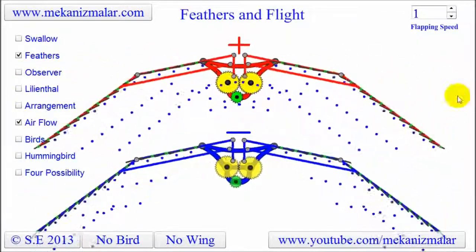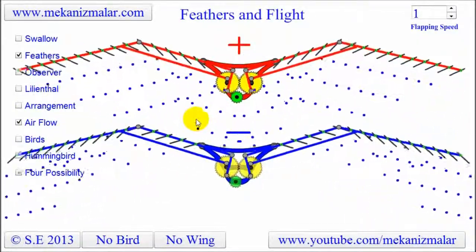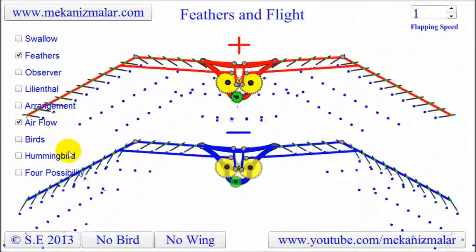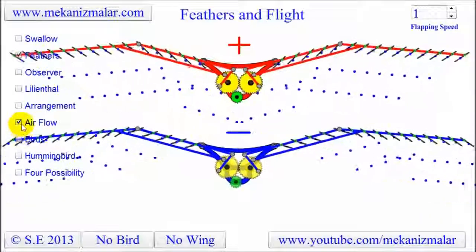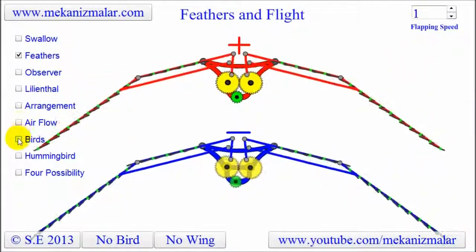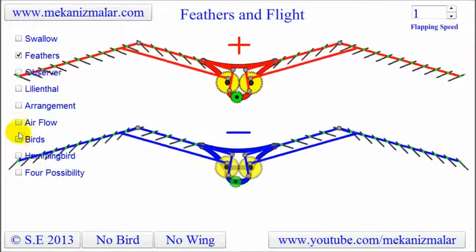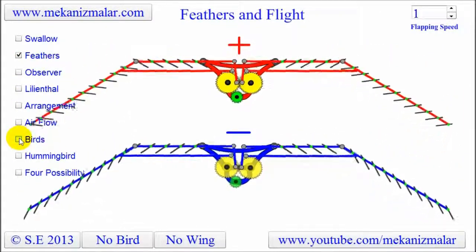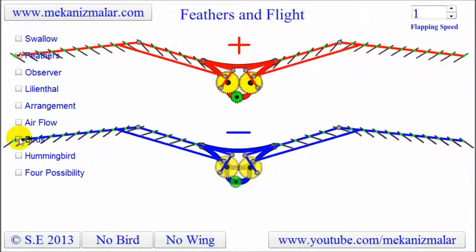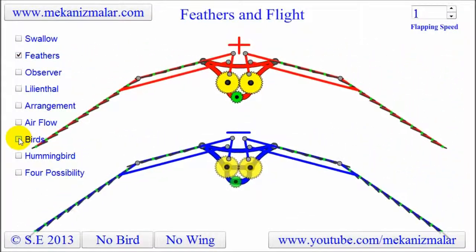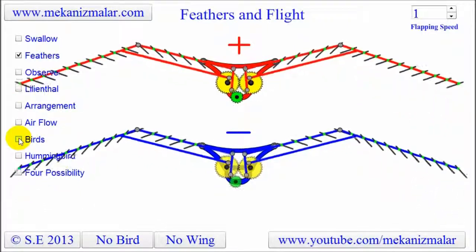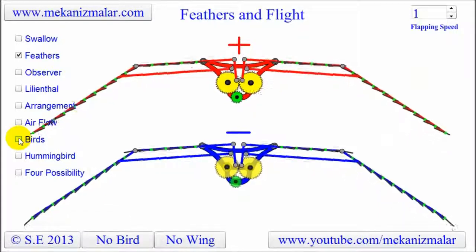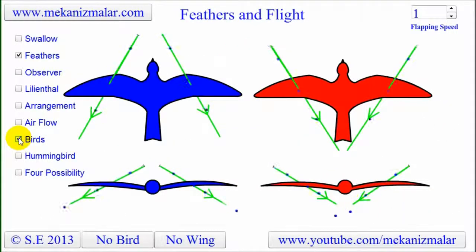Feather arrangements also play a crucial role during cruising flight. As mentioned by Lilienthal, both birds, blue and red, will benefit from the opening of flaps because it will reduce the drag during the upstroke. Assuming that both birds are flying at the same given speed during a cruising flight, one may assume that there are no differences between the two birds. Both birds will get fresh air under their wings due to their forward speed. However, there is a slight difference between the airflow generated by the upstroke of the wings.